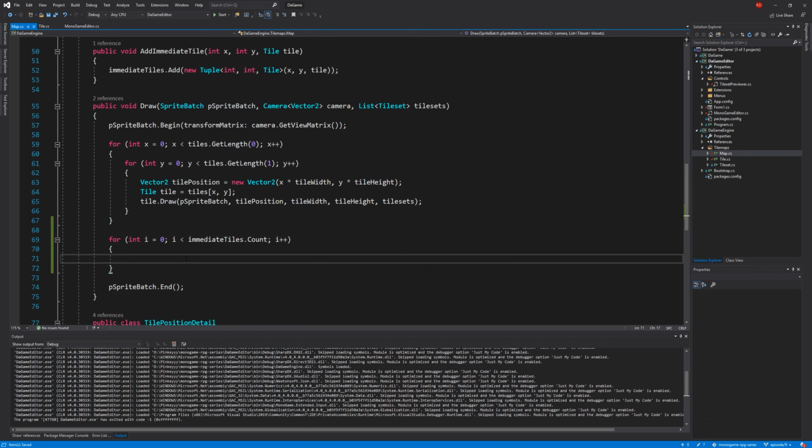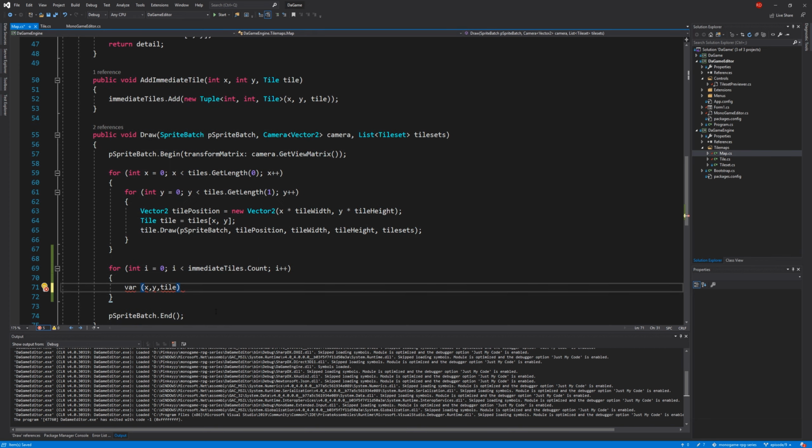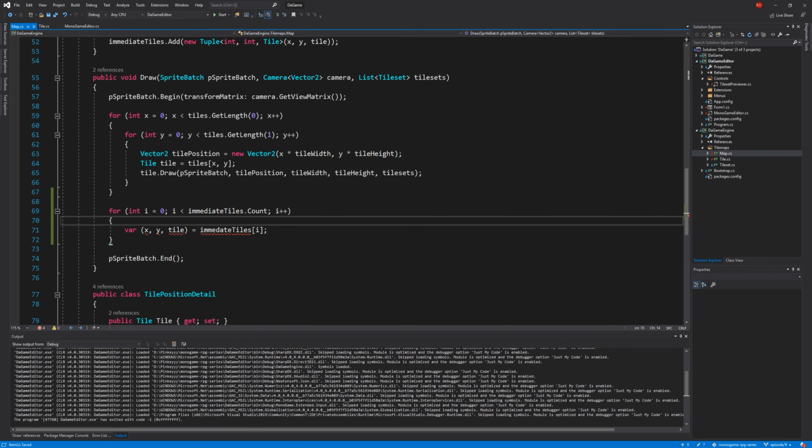Then we're going to pull our tuple out of the immediate tile list. I'm going to use something called destructuring here to pull them out and name them at the same time. So if I type var xy tile, remember that's what was in the tuple list, equals immediate tiles i. Oh, what have we got there? Immediate, I can't spell it right.